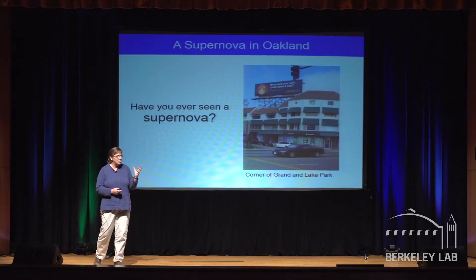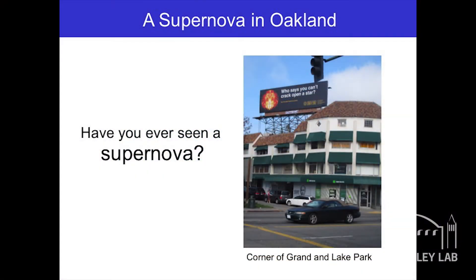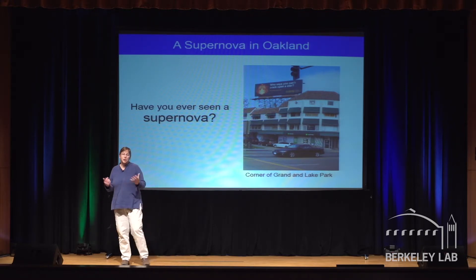Math in the context of a supernova. Since Jeff got to talk about the origin of a word, I get to talk about the origin of a word. Supernova is 'super' plus 'nova.' Nova meant new star — we looked up in the sky, there's something bright there we didn't see before. Then there's one that's even brighter: it's a supernova.